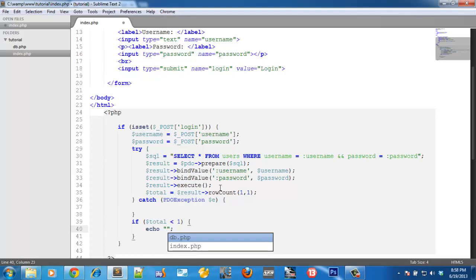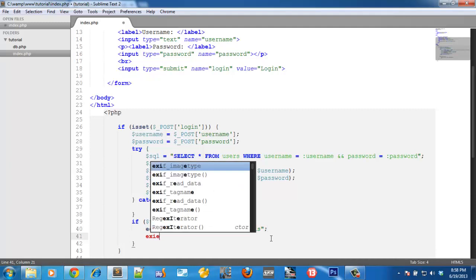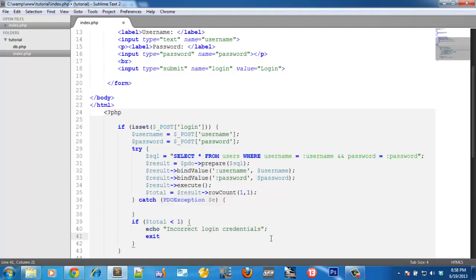So we can say maybe, incorrect login credentials. And then probably we'll need to exit. What is the purpose of keeping that person there if that person isn't really the right user? So exit, and that's if it doesn't work.